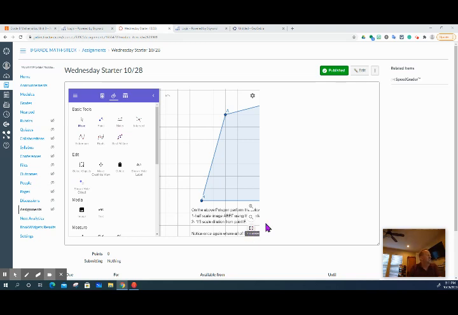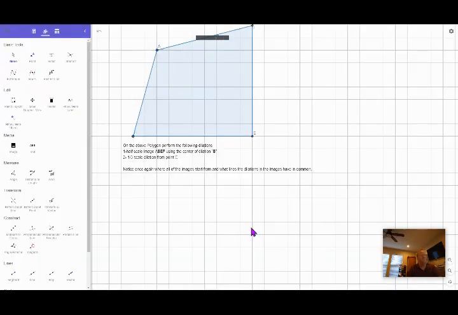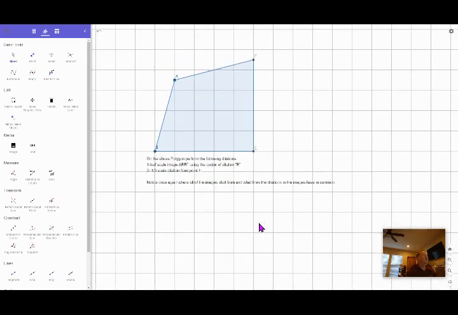So what I want you to see is the first thing you're seeing once you open it is this image. It's embedded. All you have to do is click on this full screen, and it gives you the entire image. I don't want you to move the image. I don't want you to touch the image other than when it asks you to do so. But what I want you to do is look at the two instructions.